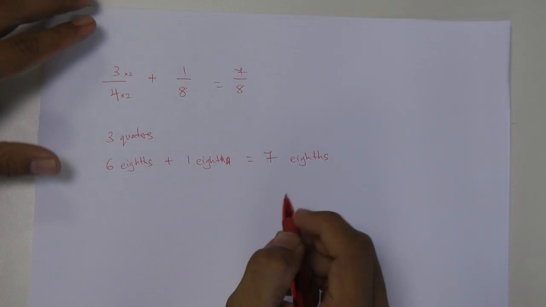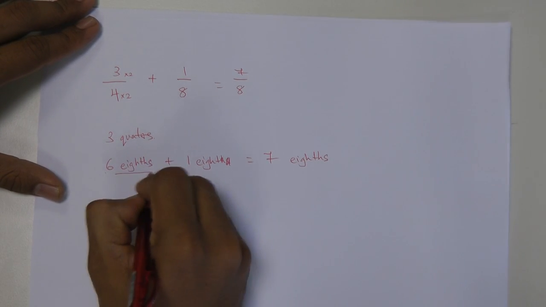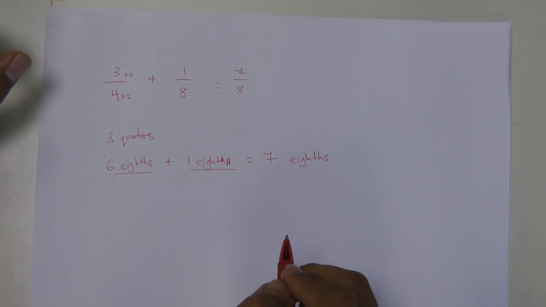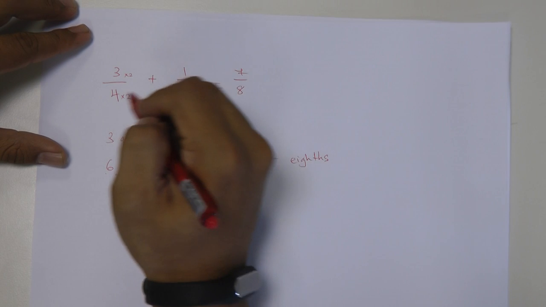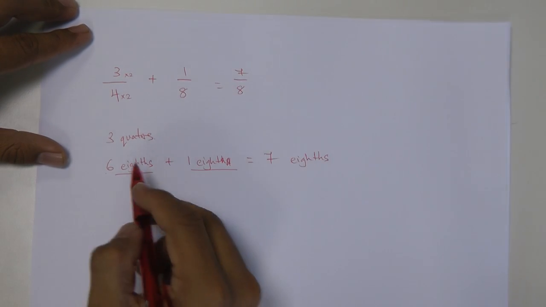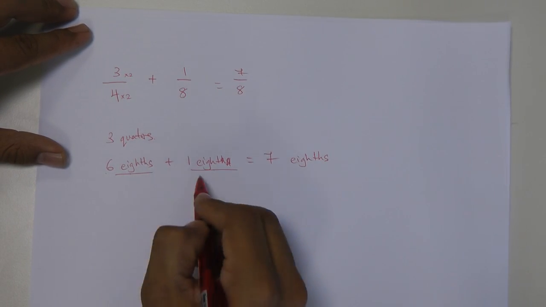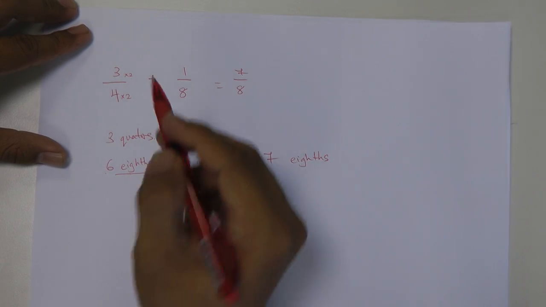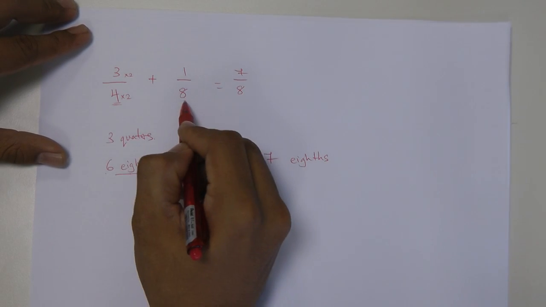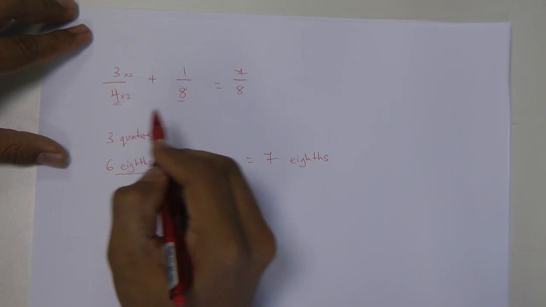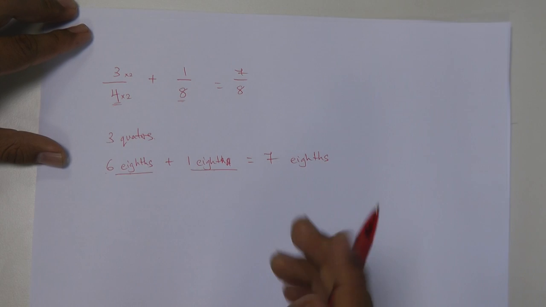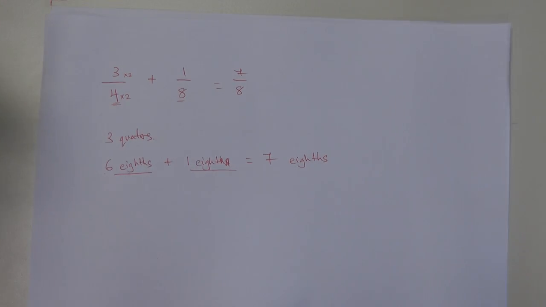Now it is very important that you must make sure they are of the same fraction. So please make sure when you want to add unlike fractions, you convert them and change them into the same fraction. You can do this by looking at the denominator and see how I can get the same fraction. Okay, what happens if they are not a multiple of each other?